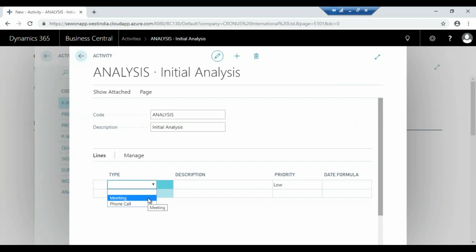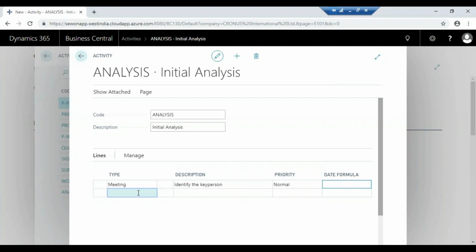I'll say the very first task is to identify the key person through a meeting. For this, I will set the priority as normal as of now, and there is no due date in identifying the key person.